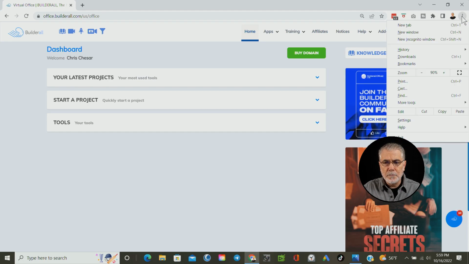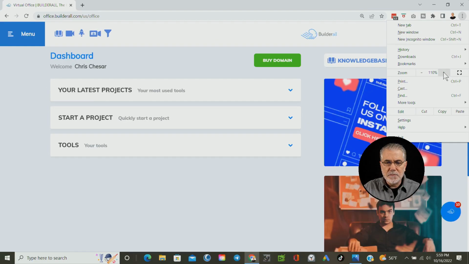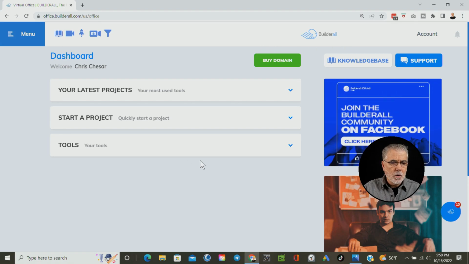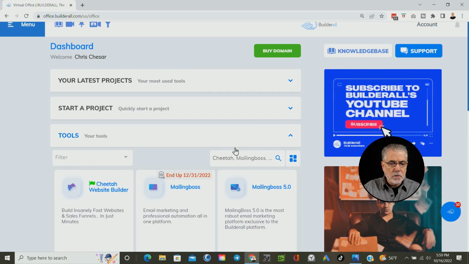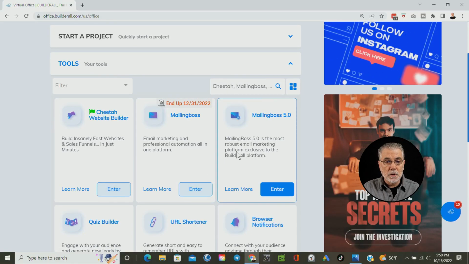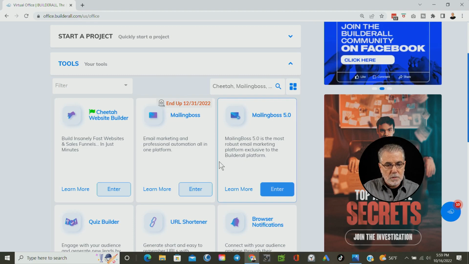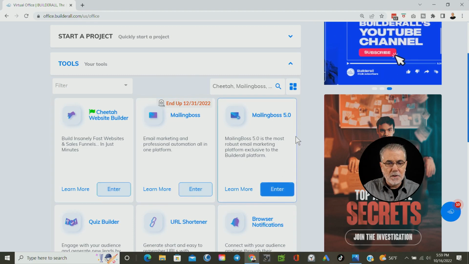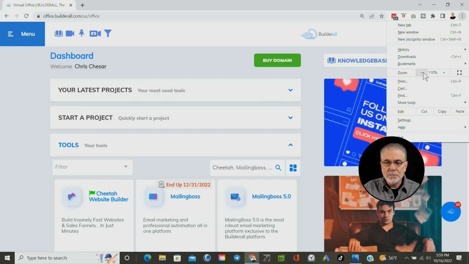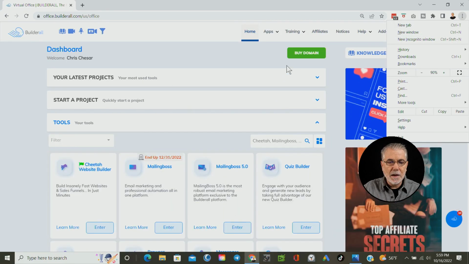I use Google Chrome. Whatever browser you're using, just shrink your screen. I shrink mine down to about 90%, and these menus come up. You can see if I raise it, those menu bars are gone, and I have to come over here, or I have to look up tools. You can do it this way. The problem with looking up tools is if you don't know what you're looking for, that's part of the problem. But you can, because the main tools are right here anyway. But I like hovering over apps, so let me shrink my screen down to about 90%.